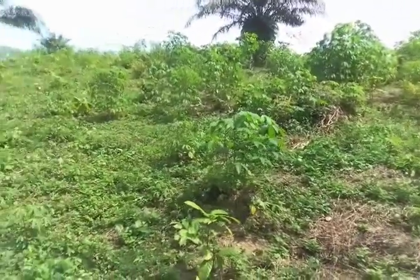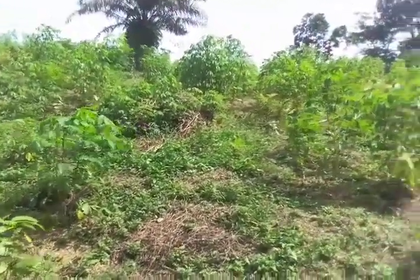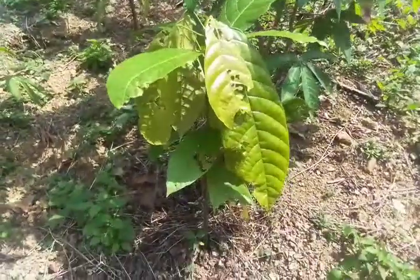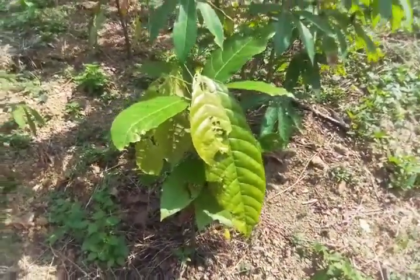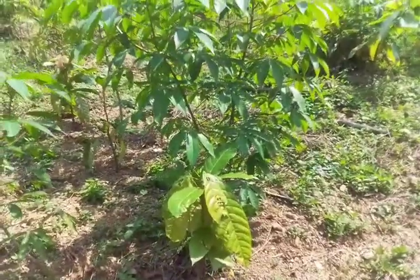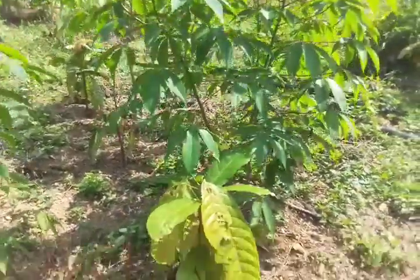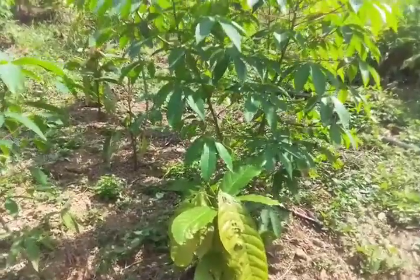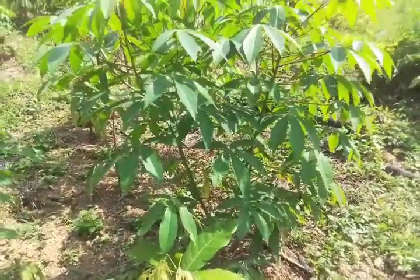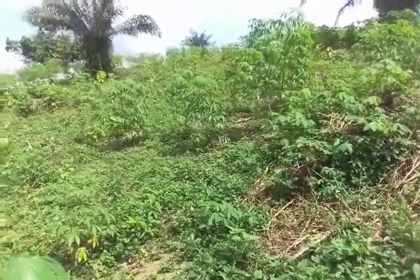The cassava has grown faster. We planted this cocoa long before the cassava, and the cassava is growing, providing shade. I'll give you an example. This is the cassava and this is the cocoa. The cocoa is older than this cassava, but the cassava has grown very fast, and it is providing shade from the sun for the cocoa plant. So that is the relationship they have. By the time we harvest this cassava, the cocoa would have grown enough, be strong enough to stand on its own. So the point of planting cassavas and plantains and other plants is that they provide shade for the cocoa plants when they are young and vulnerable.